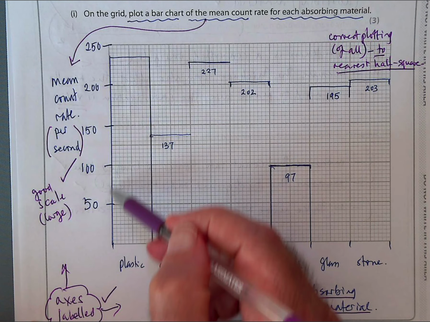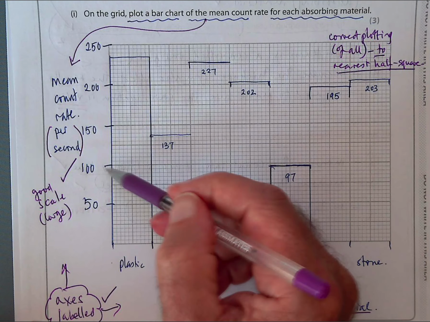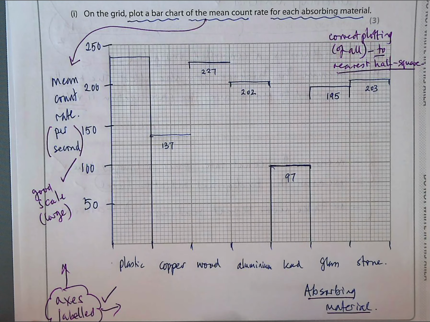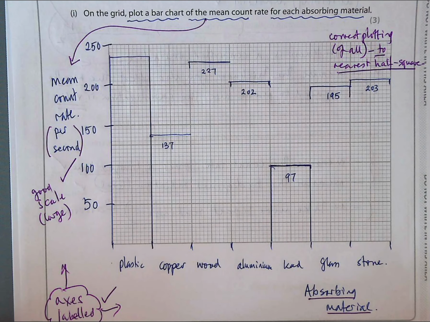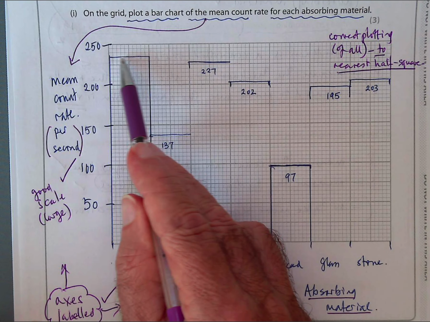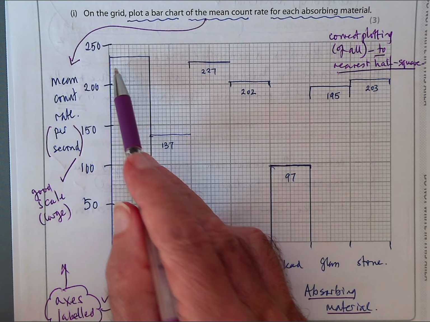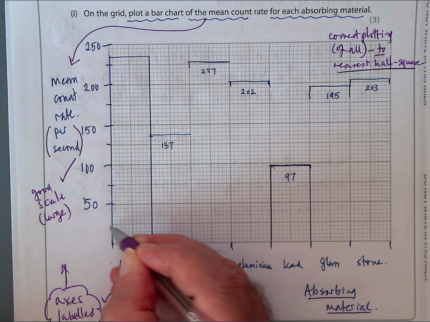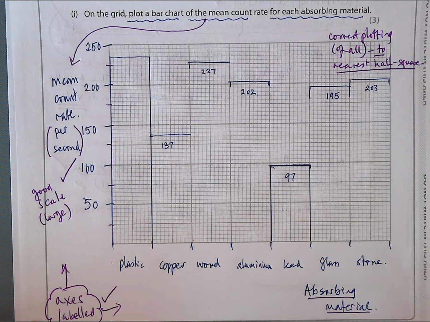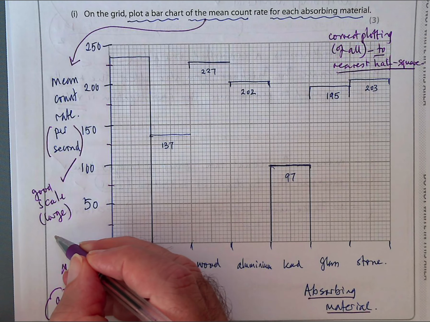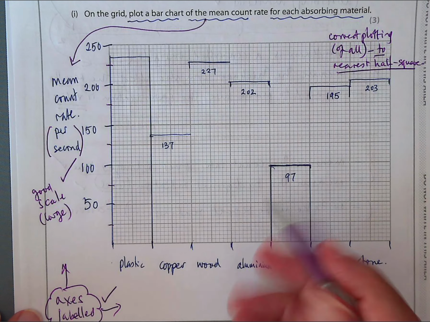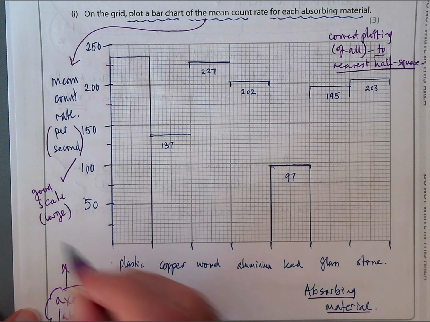If you've got a good scale, going up in a nice round number and using the full size of the graph paper they're giving you, and drawn them accurately, so your good scale means 50 basically in this case, because the maximum value you're given is for plastic, which was 235. So this will be 225, this will be 175, this will be 125, 75 and 25. Usually the scale you use should be going up in 1s, 2s, 5s, 10s or multiples of those numbers. You shouldn't use any other values. 3s, 4s, 6s, 7s and 8s are frowned upon.